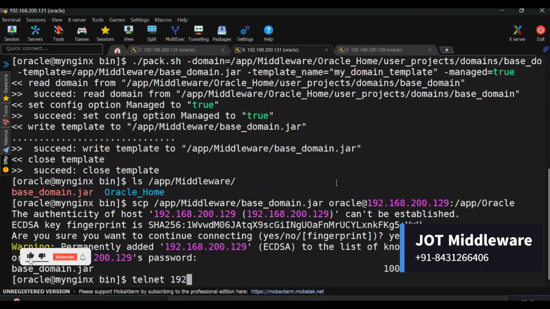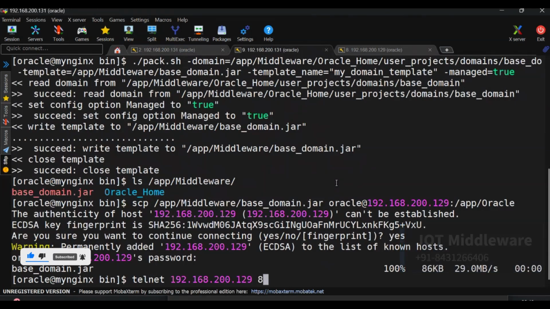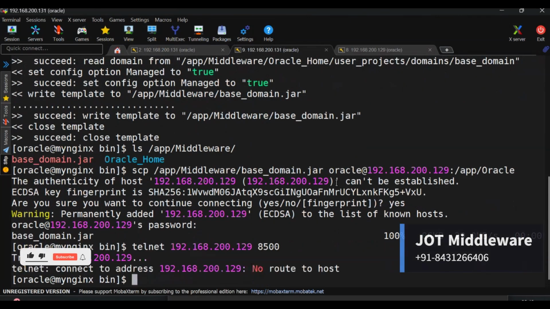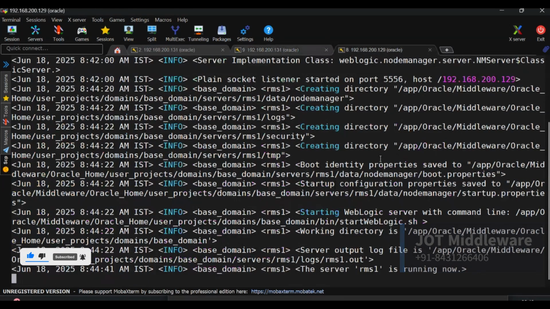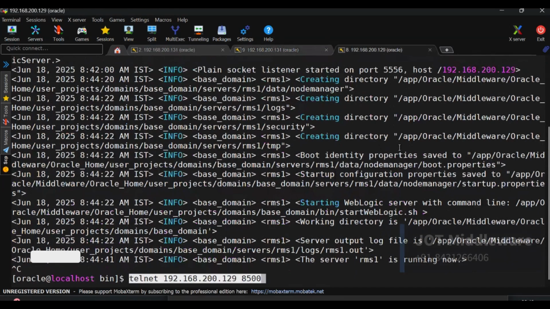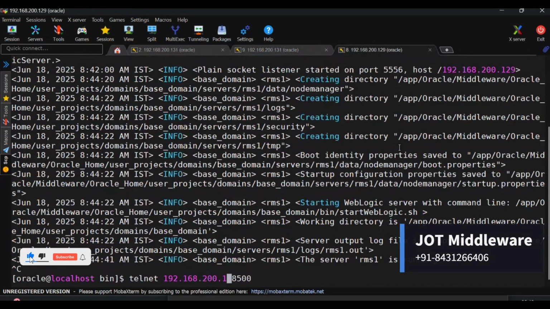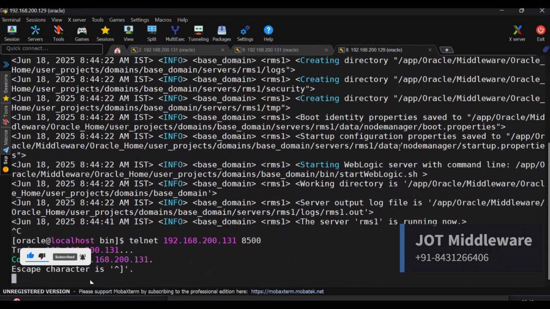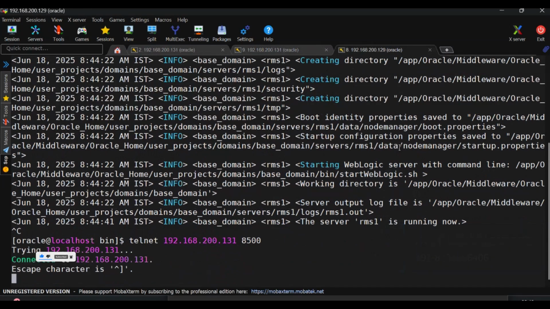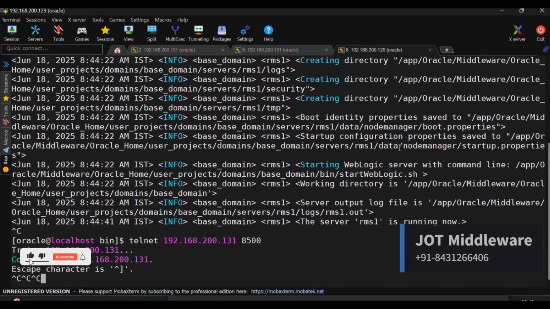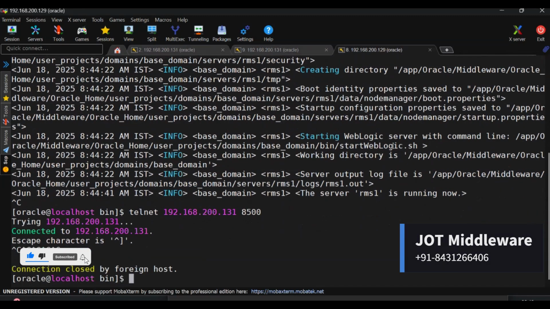Telnet 192.168.200.129 and 8500. So there is no route, the port is not open. The same thing we can try from here, 131. This is connected. It is open.